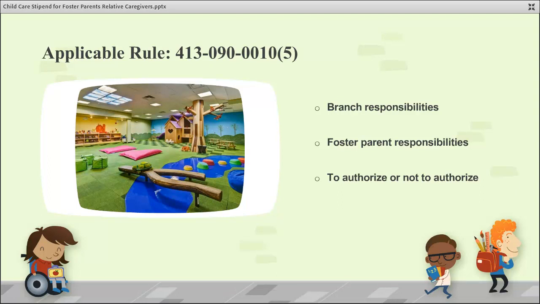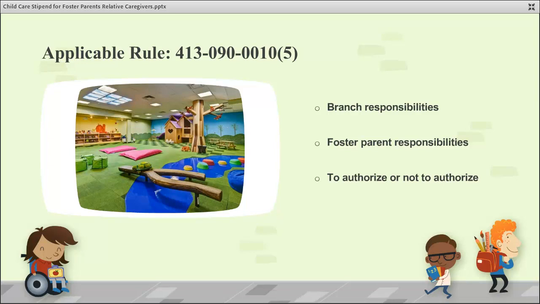We're sending information out to foster parents via email and through their social media websites. We also have a flyer that you will receive with this PowerPoint after the webinar. This flyer can be shared with foster parents and other partners to get the word out. That would be helpful.